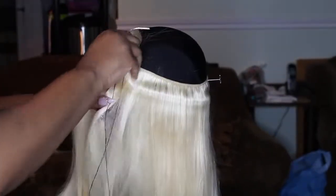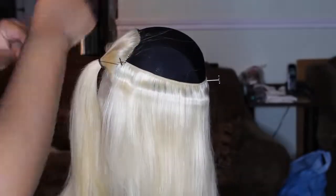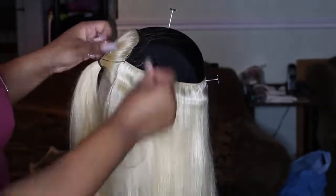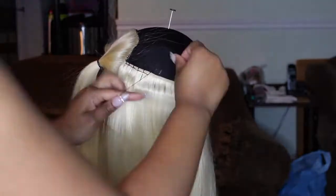The bundles are definitely thick from root to tip, so it's not like the ends were straggly. That was not a thing. It was nice and full from root to tip, which again is another pro about this hair. And like I said, after toning and conditioning the hair, it got so smooth.